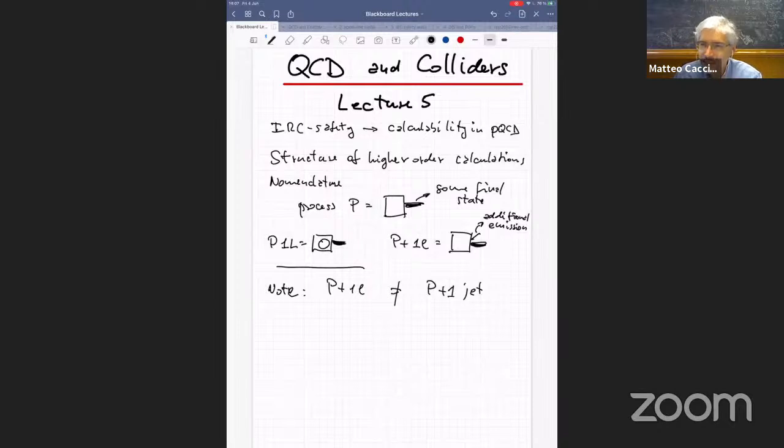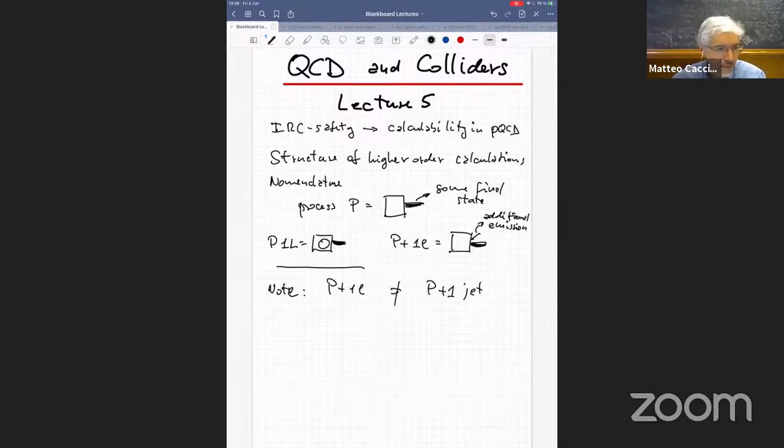As I was saying earlier, if I decide that I want to observe W plus one jet, this means that I am going to observe the production of a W boson with some transverse momentum and the jet that typically recoils against it, or at least that I do have one visible jet in the event. So remember, a jet is an observable quantity, even if it is an artificial one. A jet requires a jet definition. So you need to define what a jet is, like Sterman and Weinberg did, and we'll see other jet definitions. But once you have defined it, a jet is an observable object. You reproduce the same definition at the theoretical level and at the experimental level, and you compare the two. Instead, the emission of one leg is something that happens at the amplitude level, and then it depends what you do with it.